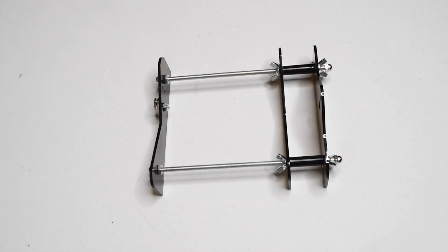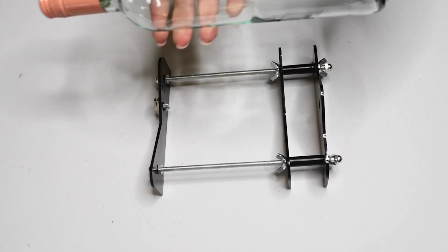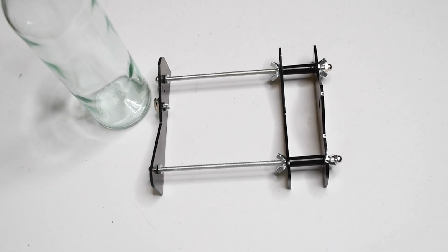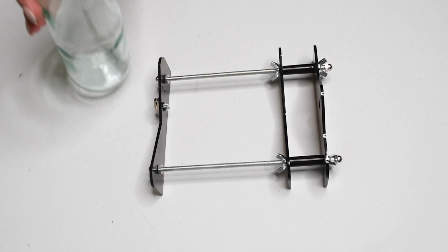So yeah. Okey dokey, I am going to attempt to cut this lovely wine bottle that I already took the label off, and don't be deceived, it was very hard to do. I had to use hot water, a spoon, a knife, and some Goo Gone to get that all off. Ideally, I would have liked to have a fun colored bottle, but this was just what I had. Some Barefoot peach wine, which is very yummy, highly recommend. And we're gonna try and cut this bad boy and see how it looks and how it goes.